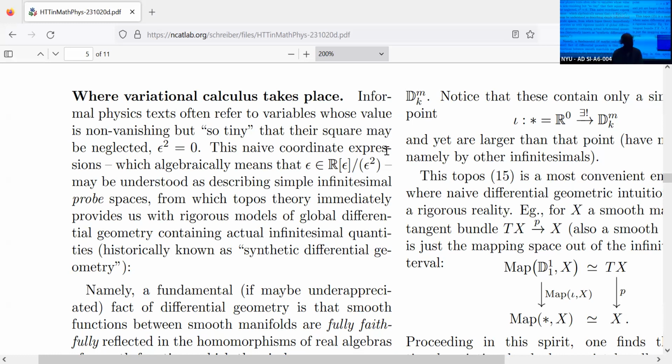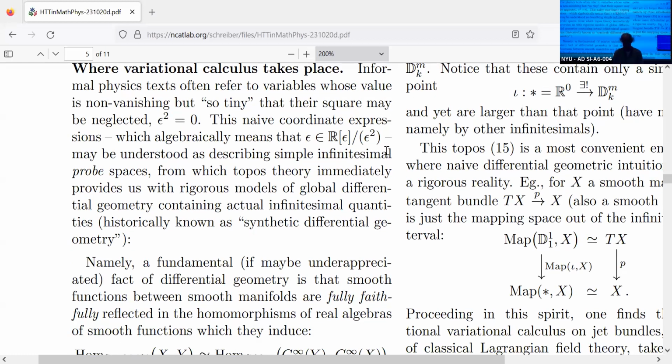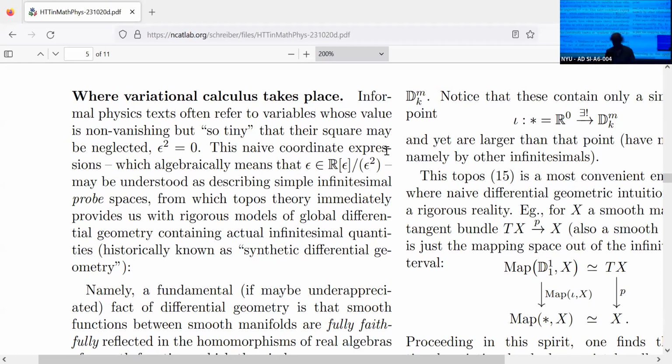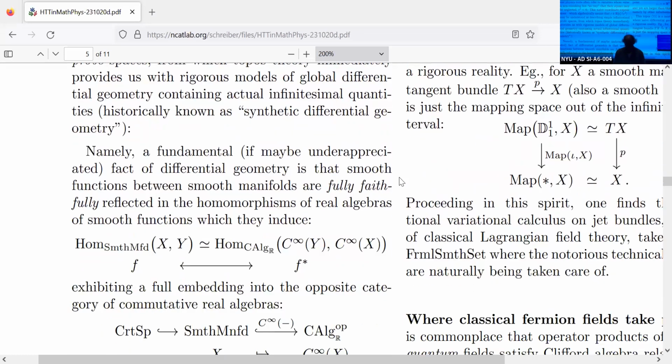And then you can say, okay, I made sense of the physicist now. But the issue is the physicists didn't just mean it as some algebraic definition. They mean it as an actual statement about space. And in space, there's no, which coordinate are we talking about, right? You need to choose a coordinate, and then which one. And this is where Topos theory does it for us. But as we just learned, it's not obvious what we want to do. We want to take these formal expressions, these algebraic expressions, as being characteristic of our probe spaces. That's what locally is the case. And then with Topos theory, generate our generalized spaces from this.